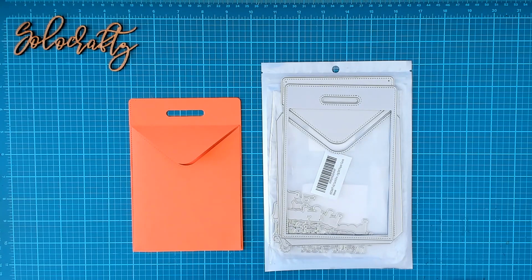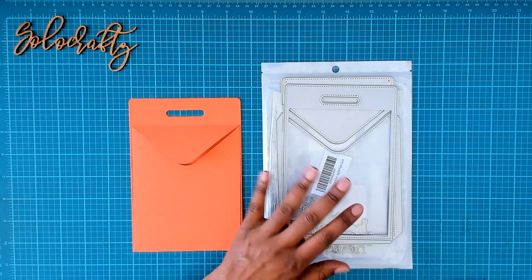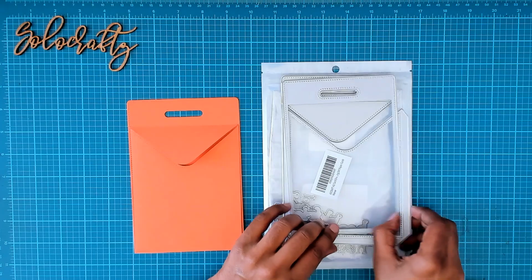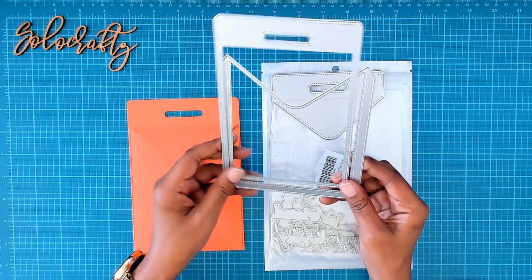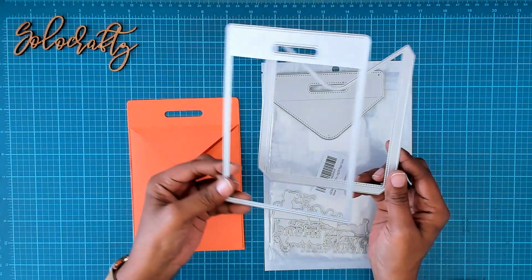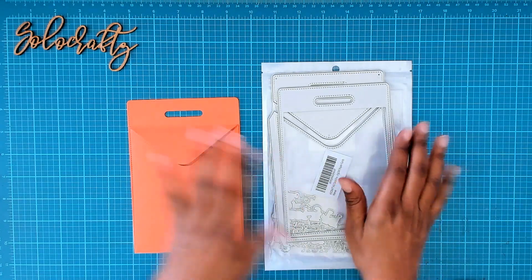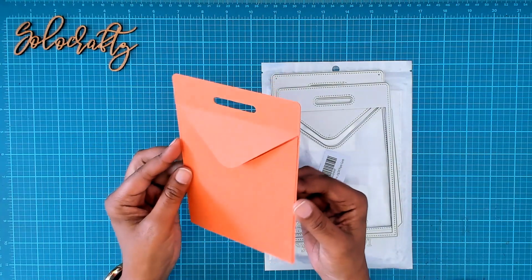So today I have a bit of a different video. It's more like a craft with me or tutorial, if you want to call it that, centered around this die right here. This is a KSCRAFT die that I purchased off of Amazon. I got this earlier this year and I really do like this die. I love the way this envelope looks.